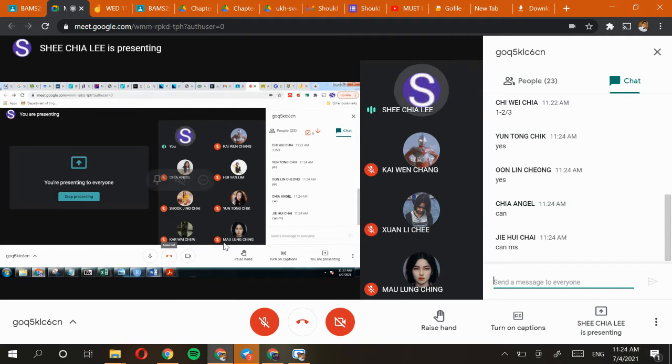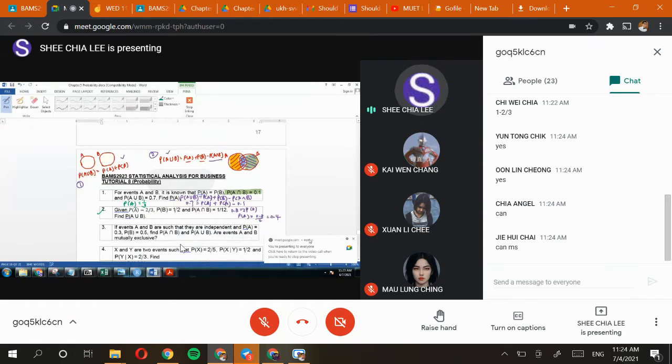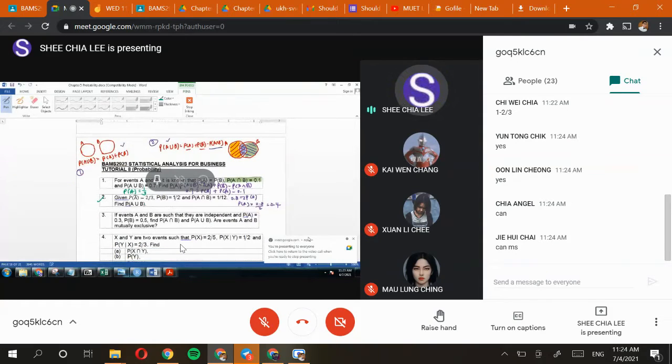All right. So here, I do one time. I think you know what to do for this one, because this question shows you there is intersection. Again, if there is intersection, then we'll be using the second formula. So here, A union B equals probability A plus probability B minus A intersect B. So probability A is 1 over 3, probability B is 1 over 2, A intersect B is 1 over 12.